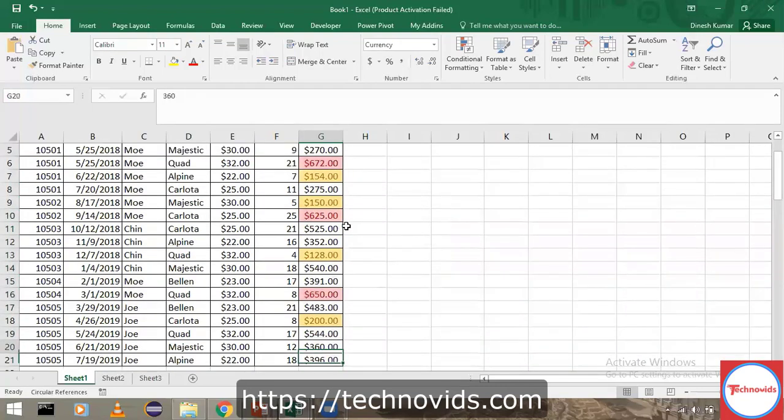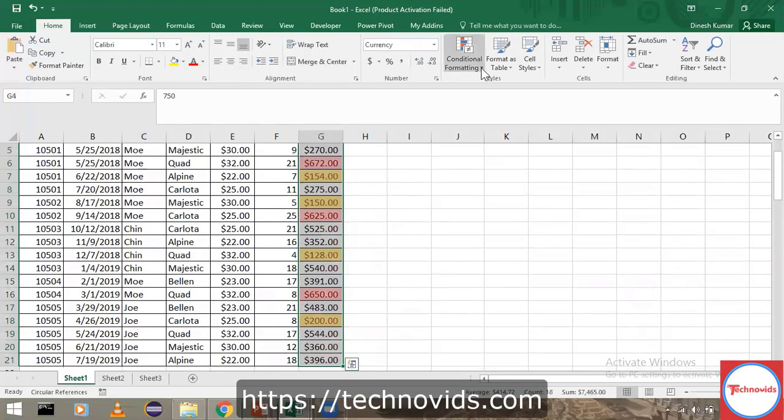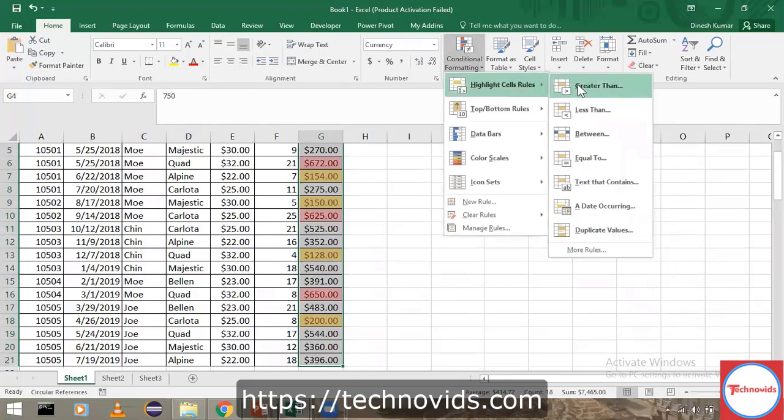So like this, you can apply multiple conditions on one column based on whatever your condition is. I've shown how to apply greater than, less than. Same way we can try between. You can specify a set of data from and to. If your values lie between the lower limit and upper limit which you specify, it gets colored. Same way equals to, and if it is a text, then you can specify text that contains.